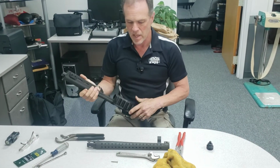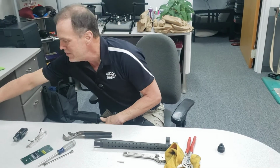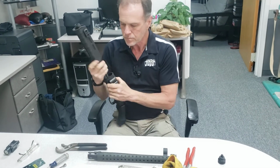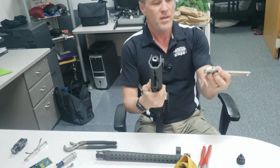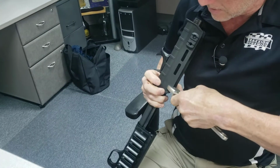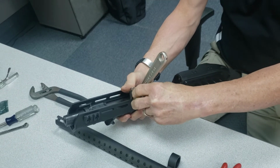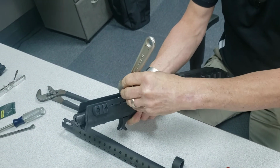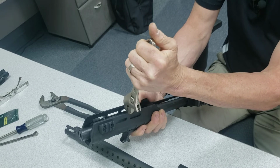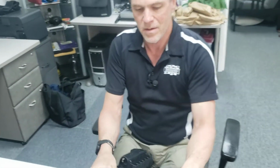Then next, same thing. If you don't have a fancy tool, I would just lay some heavy cardstock, a piece of cardboard, the back of a sheet of a notebook like this will protect it. Now, the trick to the MOE forend, you're going to take your crescent wrench again, put it over the forend, adjust it very tightly to the forend, and you're just going to start bending it. Walk down the plastic and bend it. You just flare it open and move literally all the way down along the end of the forend, and you'll flare it, and it'll just flex. The plastic will give, it will yield, and it will stay bent away.